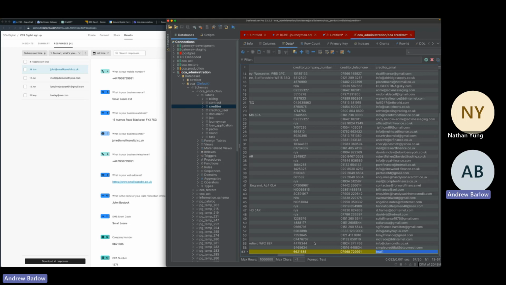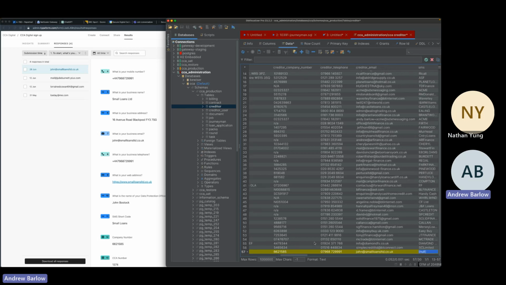And this is John Small Loan. I would usually just copy and paste between the two, but I'm just typing it out. You can get it out in a spreadsheet, can't you? So SMS, I'm going to go for small loans.